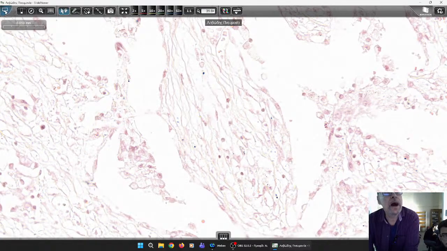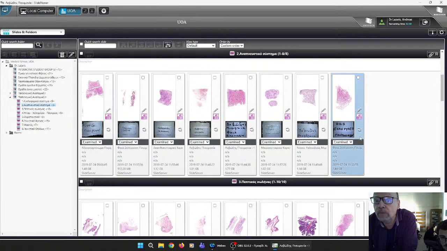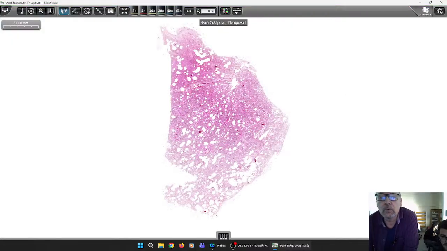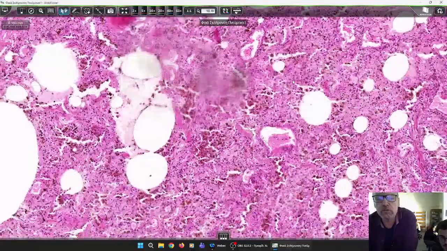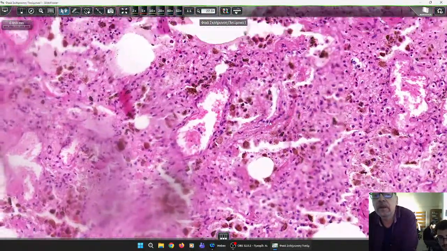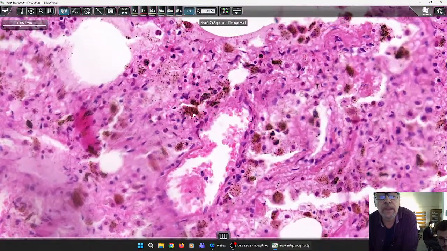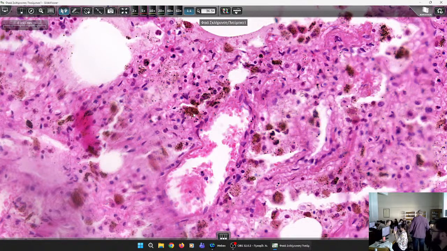Okay, now, our next slide is this one. You see this one? You open it from your electronic devices. And the same is this one. Let's try this one because it's a bigger section. So where is the fibrosis here? I'm not so sure that I can see fibrosis. However, I can see a pigment. You see the pigment here? In which cells of the lung might this pigment accumulate?